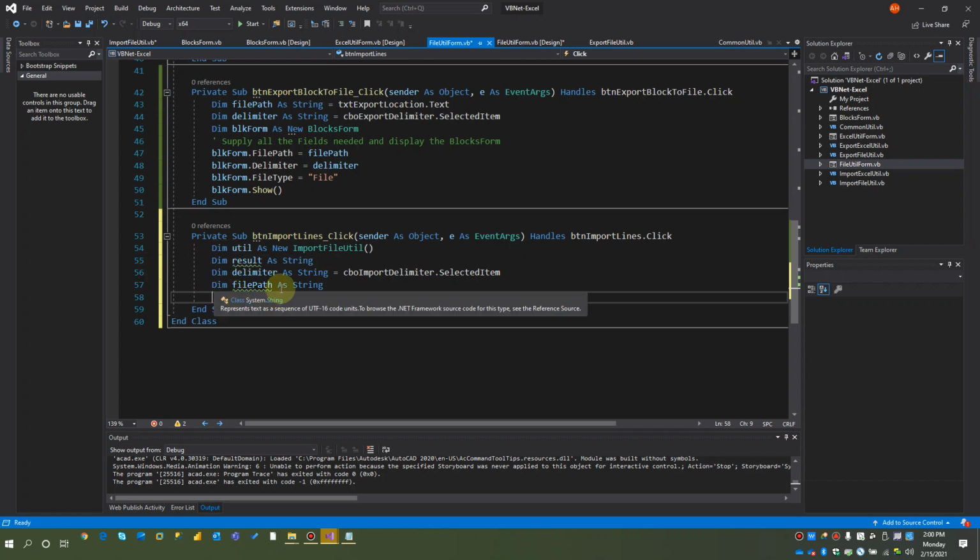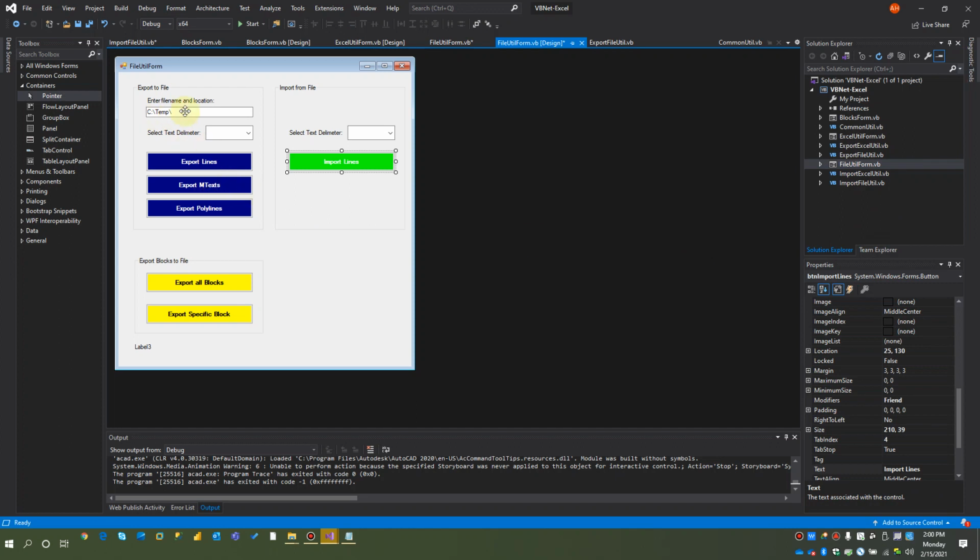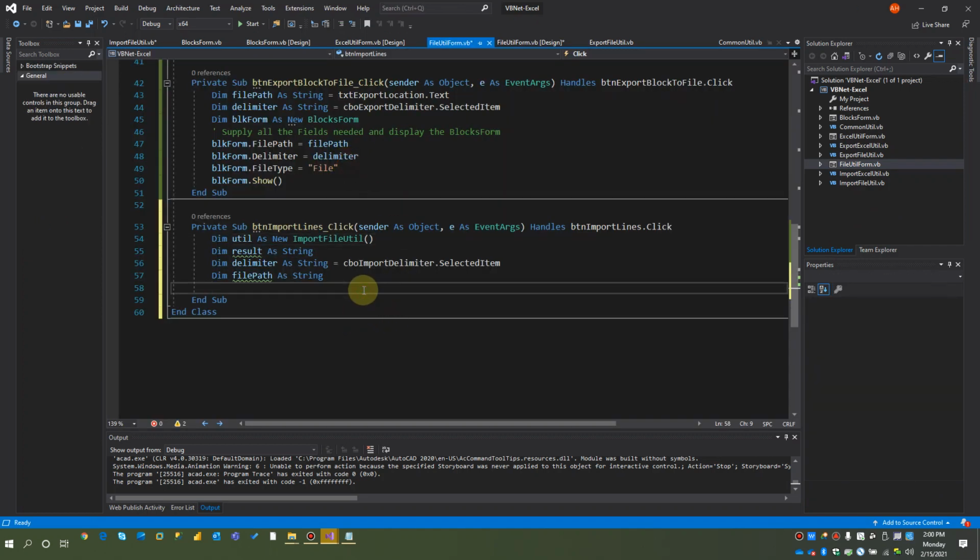If we go back to the form here, instead of us having this text box so the user can enter the path, we can just use a file dialog to allow the user to browse through the Windows Explorer, and select wherever the file is located rather than typing it in the text box.